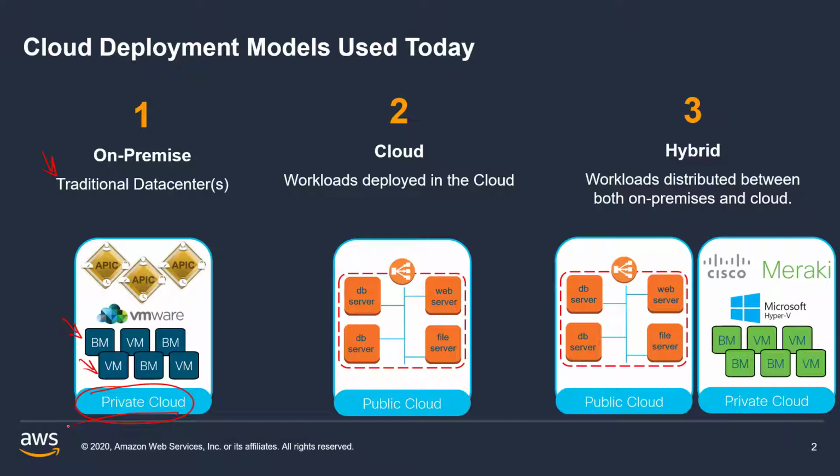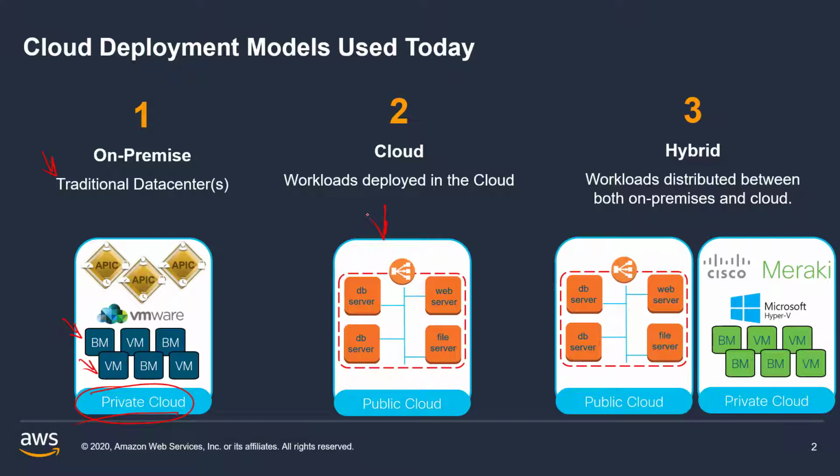In the second deployment model, all of your applications, all of your workloads are going to be distributed within a cloud resource. And in reality, even though this is an AWS video series, it doesn't necessarily have to be AWS. It could be a mix of different cloud providers. So you could have some workloads in Google Cloud, or you could have some of your workloads in AWS, and you could have connections between the two. You can have all sorts of stuff going on.